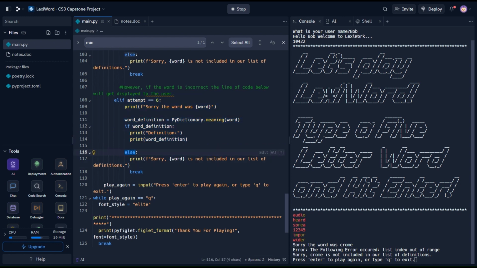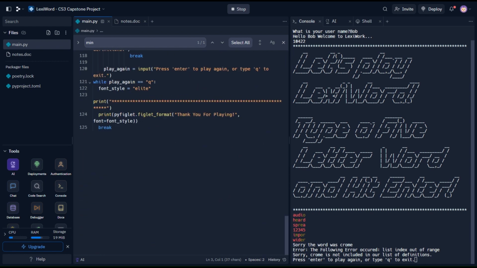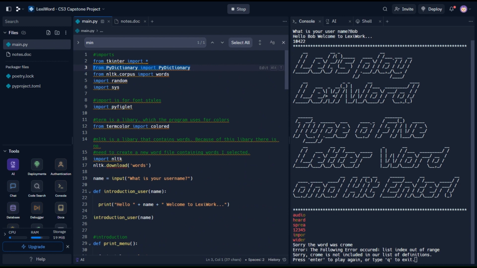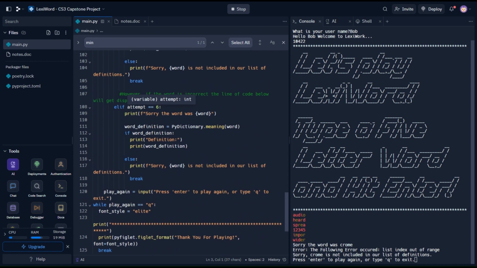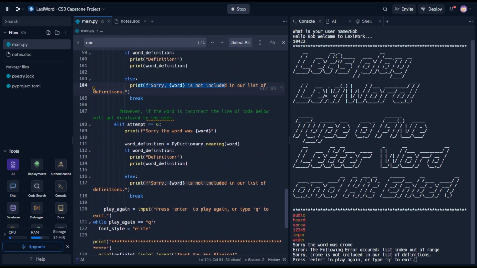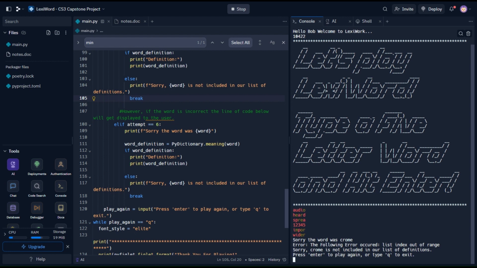Else, if it's not in the definition, it finds the definition by looking through this other library called PyDictionary, which searches for the word randomly selected by this part. If it doesn't find it in PyDictionary, then it will say, sorry, word is not included in our list of definitions. It also still says error, the following error occurred, list index out of range. Then you still have the option to press enter and play again.